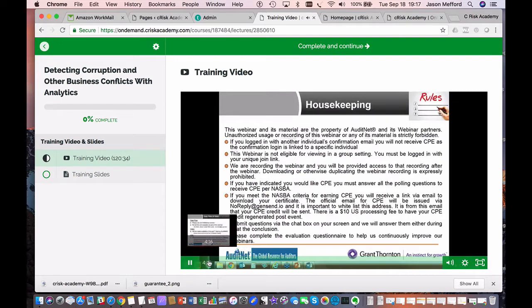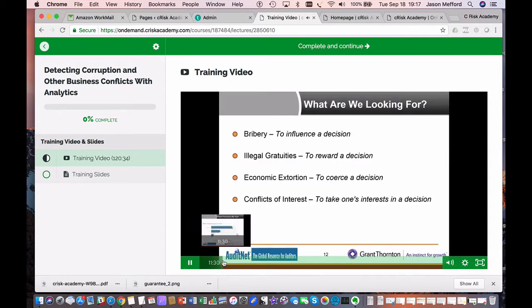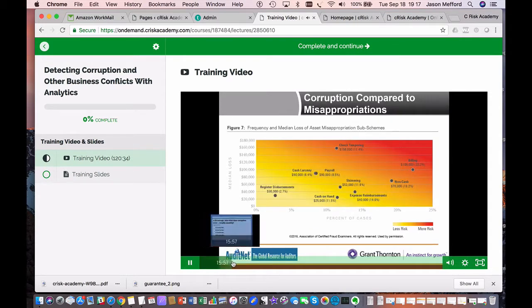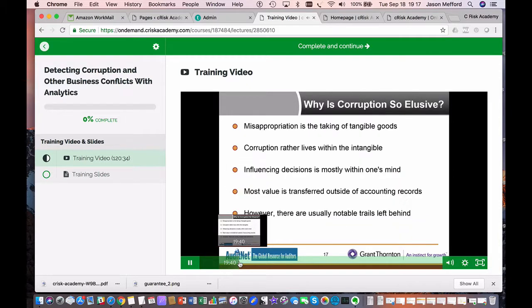But let me go ahead and fast forward a little bit, and as we go through, you'll hear the voices talking and be able to see the slides that go along with them. If for some reason you need to stop, you just push pause at that point, and you've listened to the first 20 minutes of it. But let's say that you need to come back later, then you can just close this out at that point, so you can go back here.